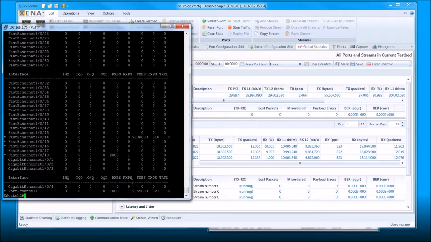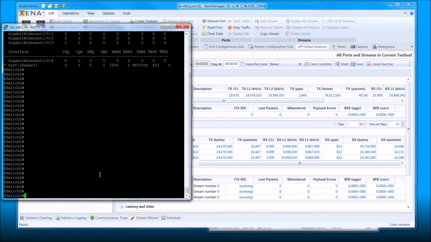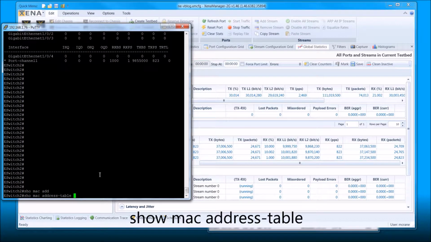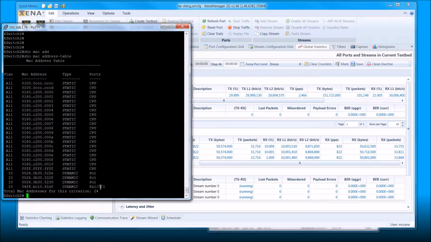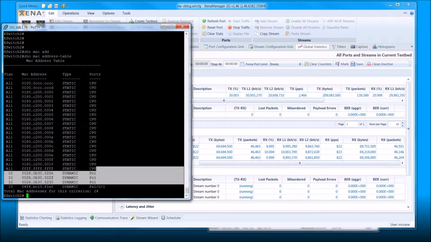What's happening is, the way Ethernet switches work is they have a MAC address forwarding table. In Cisco, it's show MAC address. You can see these are the dynamic ones that it learns, and this is our source port, right? It knows the MAC address of it and the physical port it's hanging off of. And these are our LAG ports right here, okay?